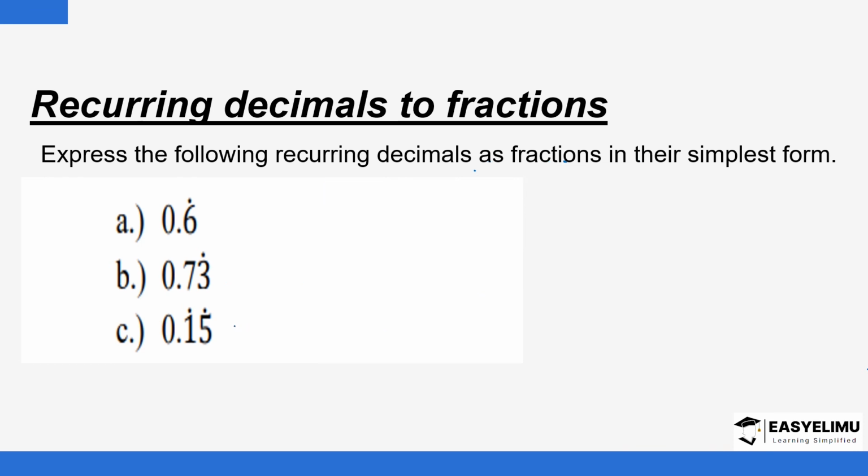So we have the third one here, C. Again, you'll do the same thing. So let the fraction be x or m. So m should be equal to 0.15. Here, both 1 and 5 are being repeated. So 1, 5, that pattern repeats itself, or it's repeating itself endlessly. So 1, 5, 1, 5, 1, 5. I will only write the first 6: 1, 5, 1, 5, 1, 5.